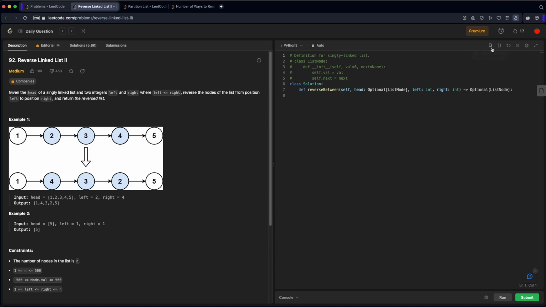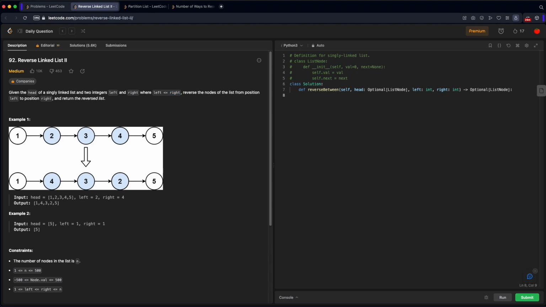All right. So we'll put 25 minutes on the Pomodoro timer and we will get started. I'm going to break this down into some sub-problems. Now this won't be the most efficient or the most code compact way of doing it, but I think it illustrates how to solve the problem. First problem, let's find the node where we need to start our reversal, the left node. Problem number 2, let's find the node that ends our reversal, the node at right. And then problem number 3 is actually doing the reversal itself.